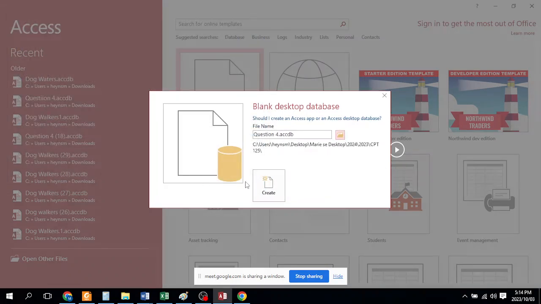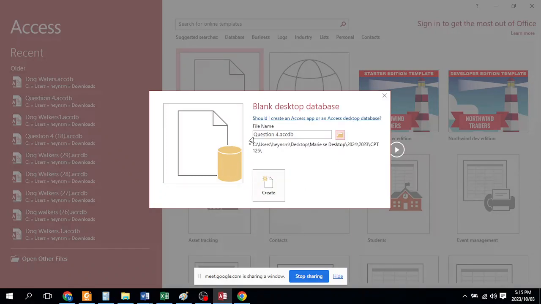So when I click on OK now, you will notice here is a very, very descriptive sentence, if you want to call it that, or place or location of where I have now stored or where I am going to work on this database. And you can see it's going to be on my desktop, in my desktop folder. I've also changed the name from database 1 to question 4 simply because that is the name or number of this exam question that we are working on. So this is the very first step, and this is probably one of the most important steps.